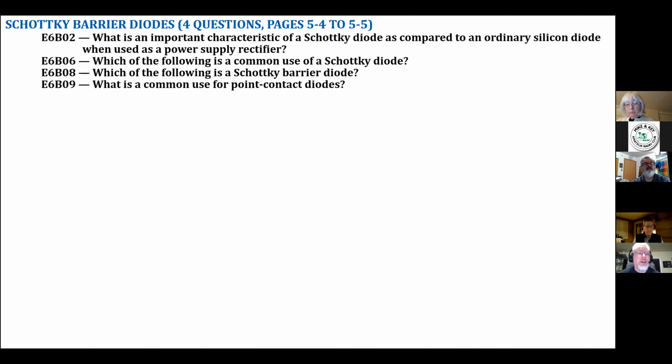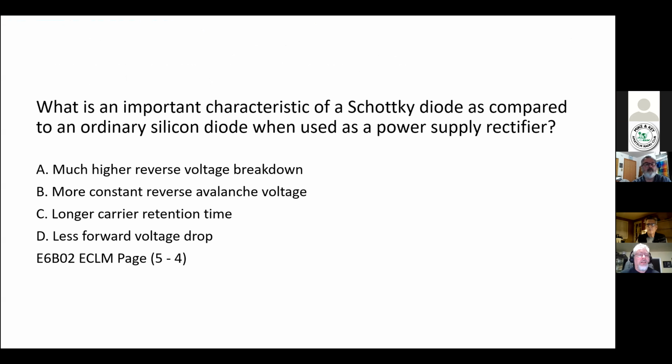Now we'll go over Schottky barrier diodes. And a little heads up, one of these questions is confusing, and so they've decided to pull it from the test pool. Or actually, it's not pulled, it's just not, how is the term we use? Withdrawn from the pool. It's still there, but they're not putting it in the tests. And which one is that, Jim? I'm sorry. We'll see it in just a second.